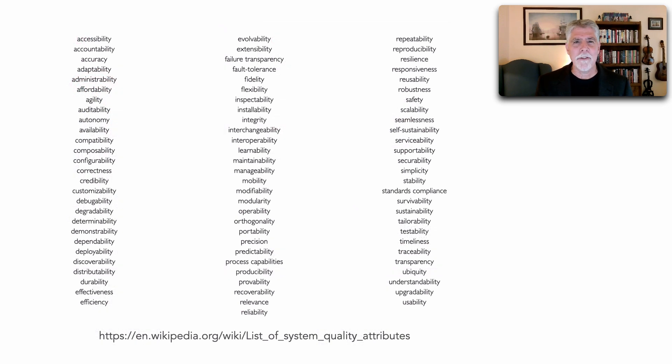Architecture characteristics are sometimes known and called illities because most of them end in the word illity like scalability, availability. Sometimes referred to as non-functional requirements or even system quality attributes. These are the characteristics the architecture must support in order to satisfy the business needs. Hence why I call them architecture characteristics.